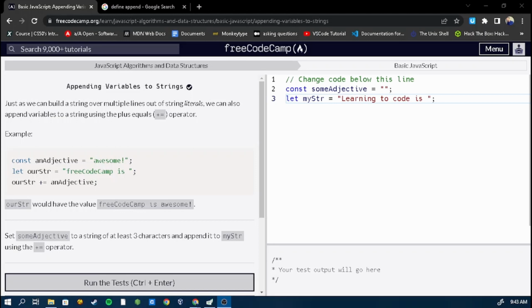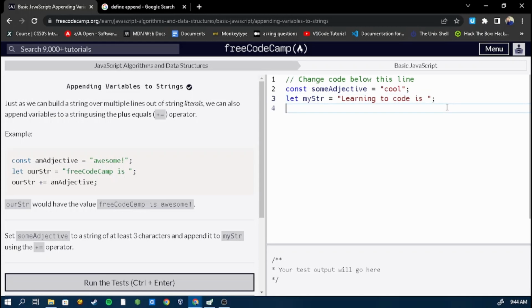Lesson number 5. Okay, so lesson number 5, appending variables to strings. This one's really easy, guys. We just need to put some adjective, 3 characters or more in here. So what's an adjective that we want to use, guys? Pretty cool. Cool. So we want this to print out learning to code is cool.